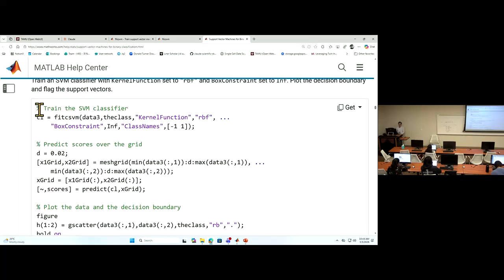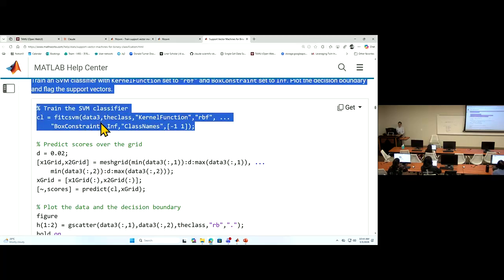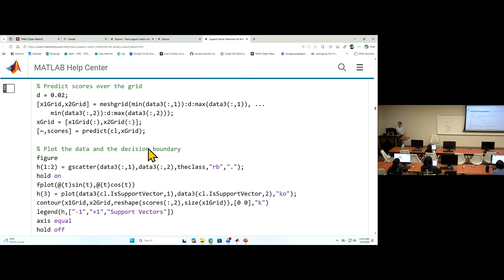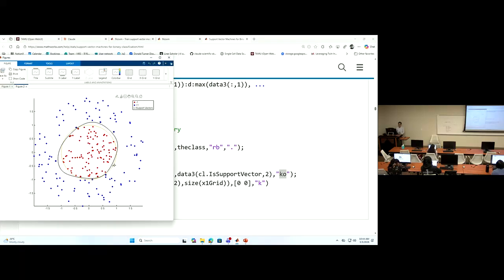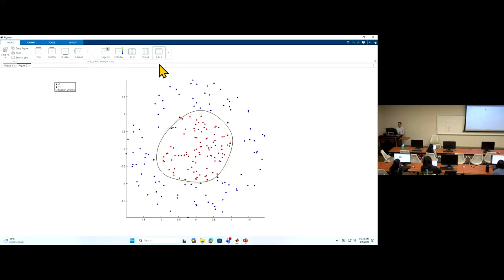So you trained your model, so you can use CL to classify your data points as +1 or -1. It's a kernel version. But this gives you the visualization for what the kernel points are, with the black circles. Black circles, hardly see, but there's this one, they're black circles around.